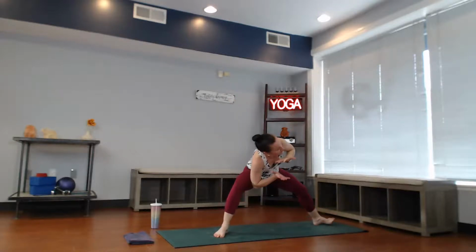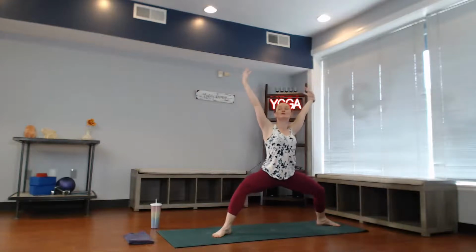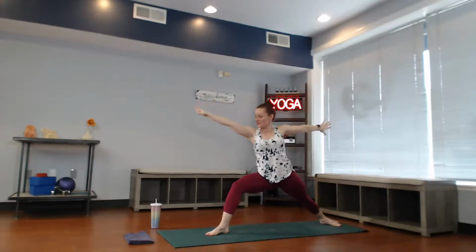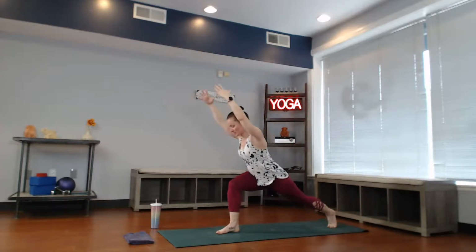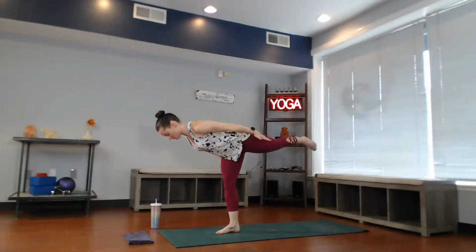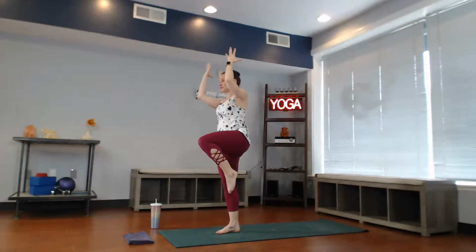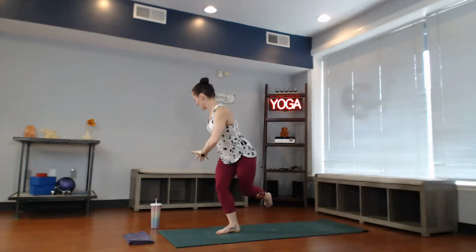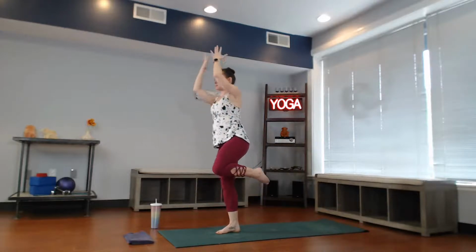Lift up, push to the back, push to the front. Five-pointed star lifts you high. Sink low as you open to warrior two. Circle your arm around. Step into warrior three. Remember, it's about being breath-filled, using your movement and your breath to just float through these poses, dancer, maybe.